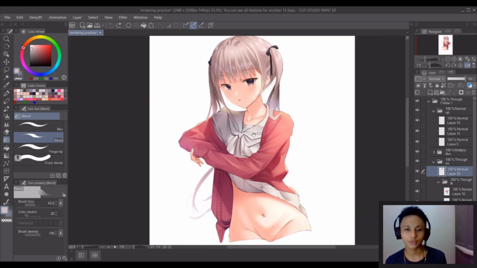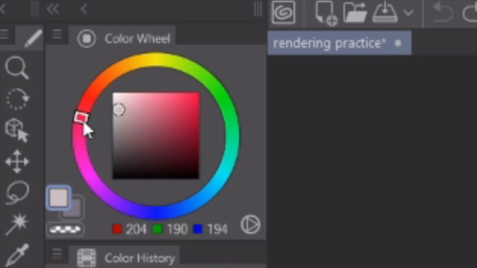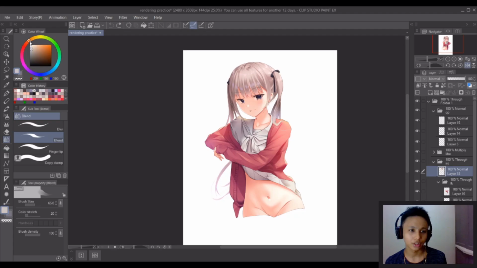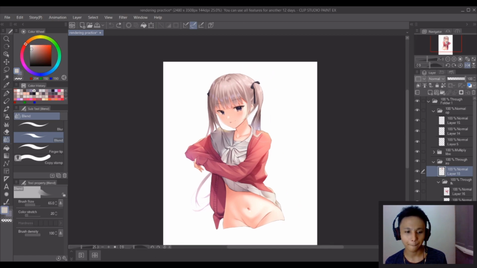And another thing that I've learned with the colors is do not be afraid to move hues a lot more than just a little bit of orange to red. You could go from orange to red to pink, violet, and that kind of stuff. Don't be too afraid. Be bold with it. So yeah, pretty much what I've learned.